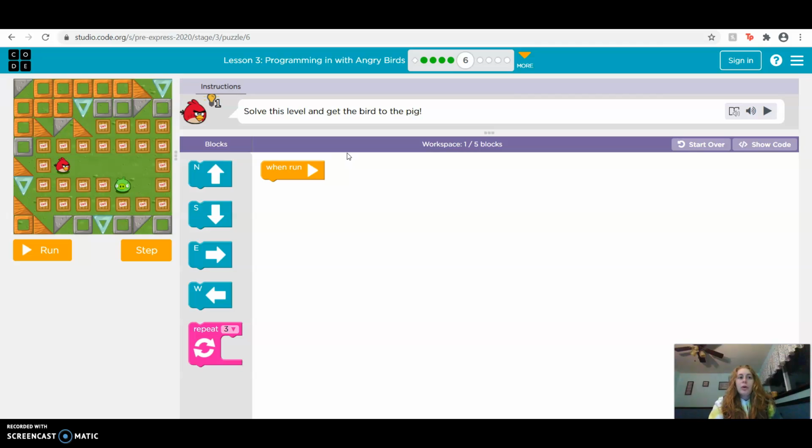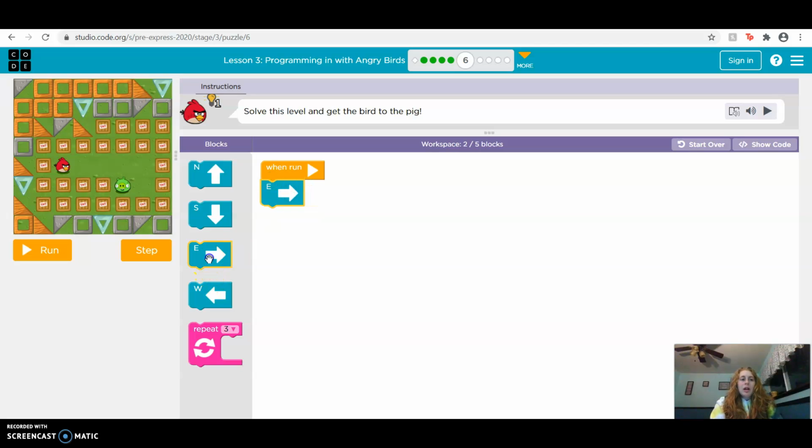This is Codeorg, who is also famous for doing their Hour of Code. I have a lot of students say they're bored with Codeorg, and I think it's because some of the things they do are so simple. But one thing I loved about this was that their blocks in this game actually use the cardinal direction. So it links into different standards. You can hook this to so many different units, and it's pretty fun.